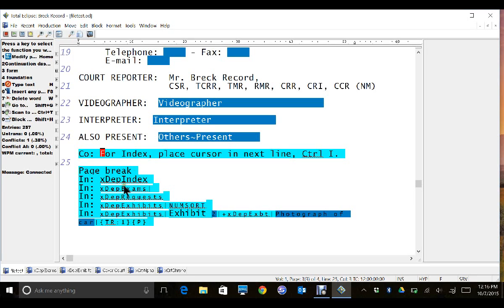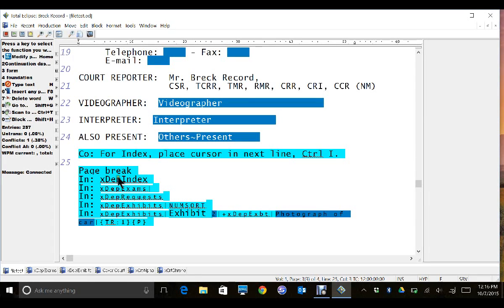And so I have my index lines in here the way I want them to come up if I were to run the index. I want the exams to come up at a certain place. I want the index of things like recess taking, etc., to come up at a certain place. And then I want the exhibits to come up after that. And if there's any requests, I've got an index line for that. And anywhere in the transcript that I need a request for the witness to produce something or whatever, I would put the index for the request in there, and it would put that index line in there.